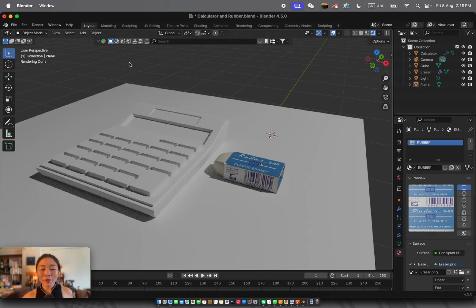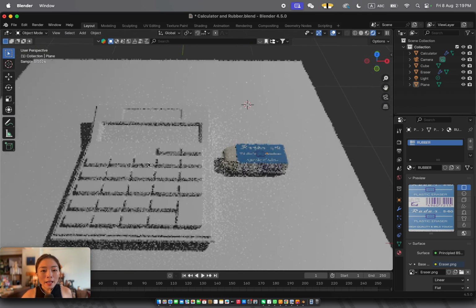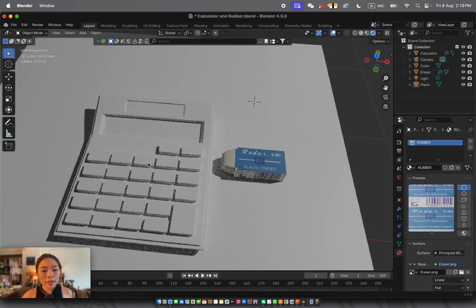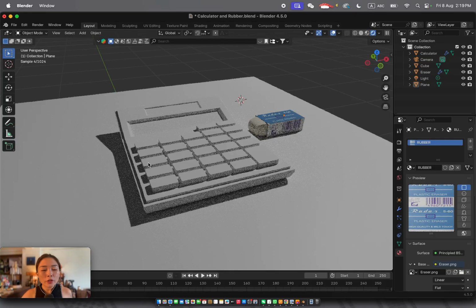Last time you already learned how to UV map this eraser, and today we will practice on a more complex mesh, which is the calculator next to it. I gave you this exercise of trying to copy what I did for the eraser, giving you the opportunity to try mapping this calculator yourself. Have you tried it? Today we will talk about how exactly I will do this. Maybe you will find an easier way, but this is how I'm going to do this mesh.